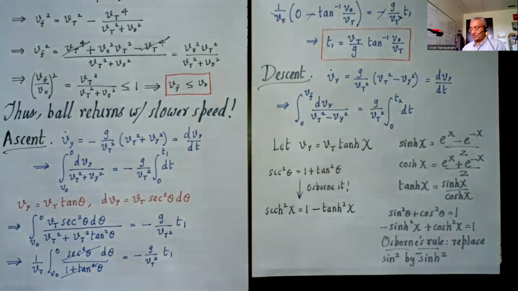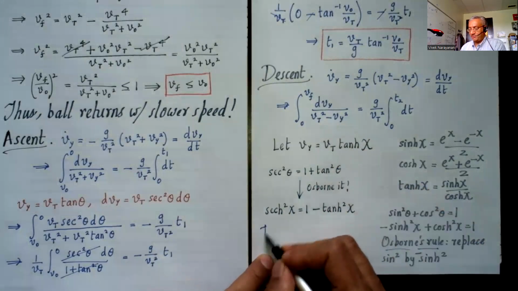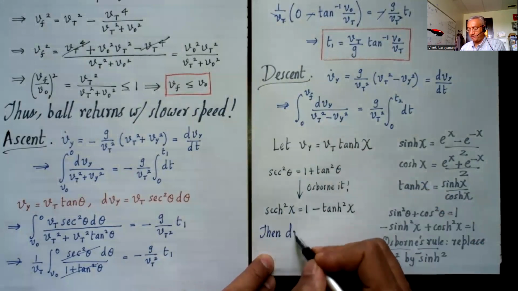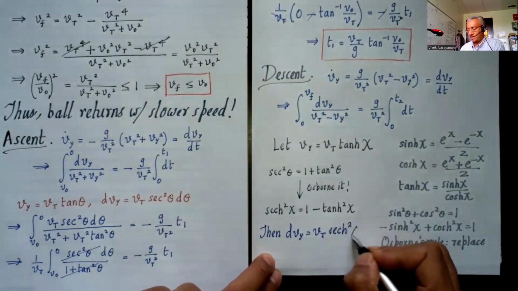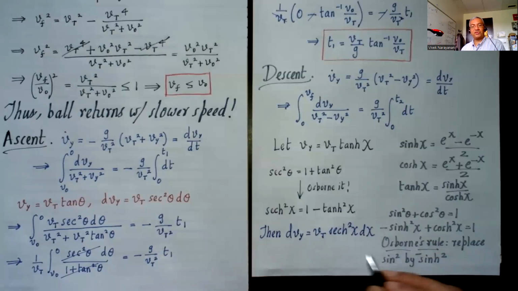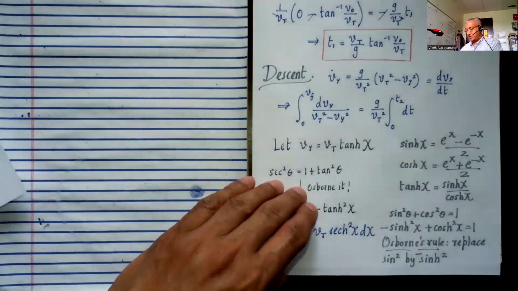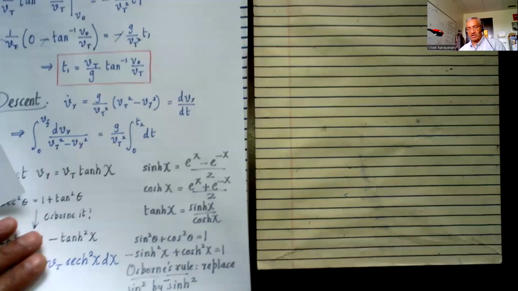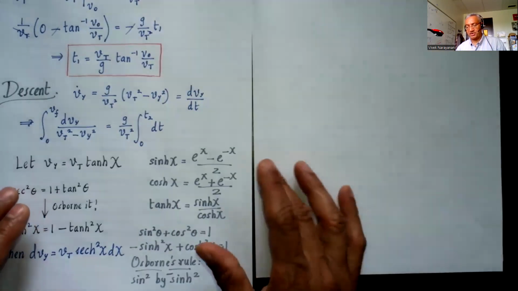Differentiation works in pretty much the same fashion for trigonometry, but it's wise to do it case by case. I'll leave you to verify that when you take the differentials on both sides, this gives me Vt sech squared chi d chi. There is no Osborne's rule for derivatives and integrals. So derivatives and integrals should be done on a case-by-case basis. All right, that's my short segment on Osborne's rule, because I believe hyperbolic substitution and hyperbolic functions are one of those many things that have left the undergraduate curriculum.